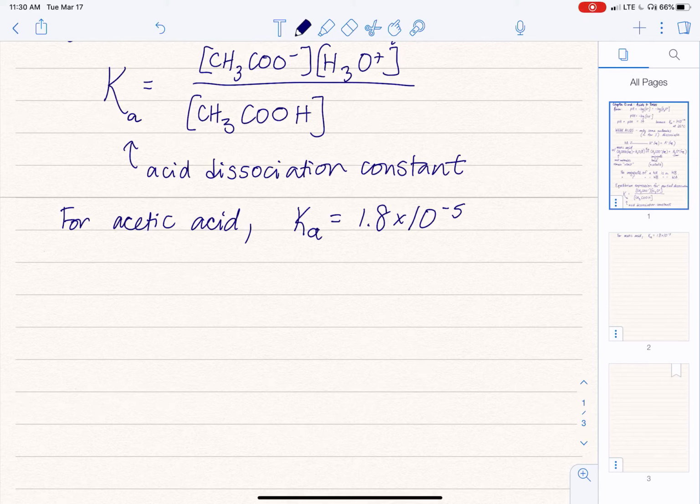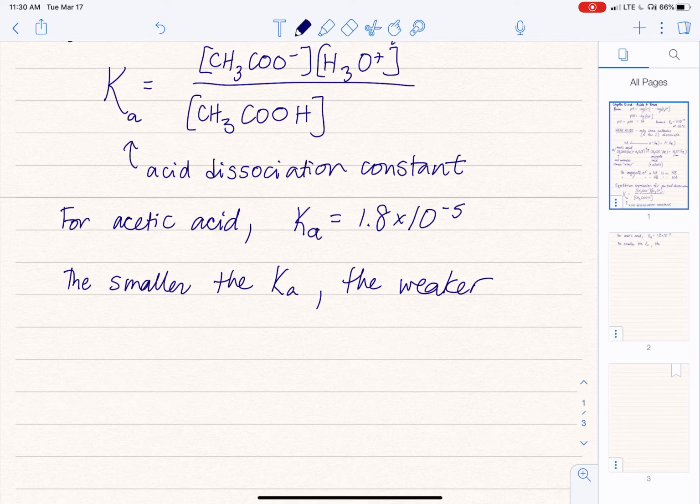That gives you an idea of the fact that at equilibrium, there are way more of the reactant molecule than there are of the product molecules. Okay, that's why this number is so much less than 1. Such a small number. So we can, of course, use that Ka to kind of judge the strength of the acid. And the smaller the Ka, the weaker the acid is going to be.